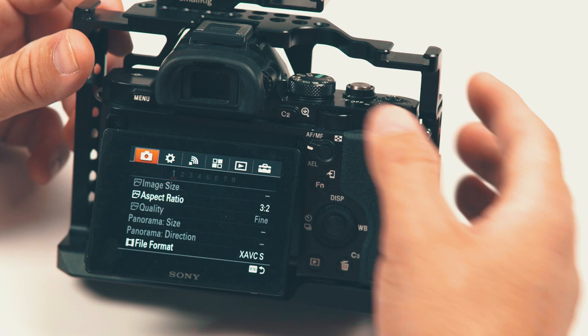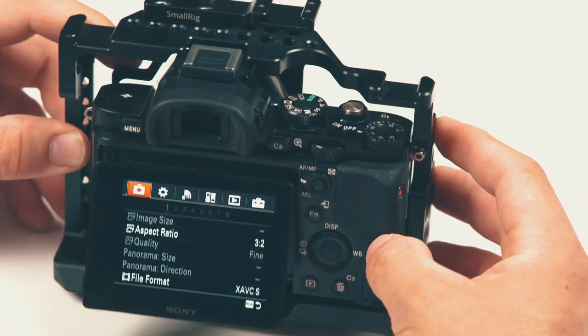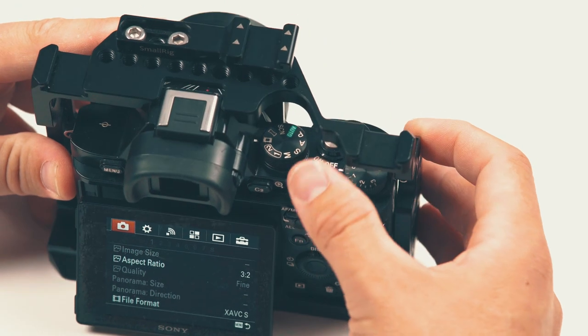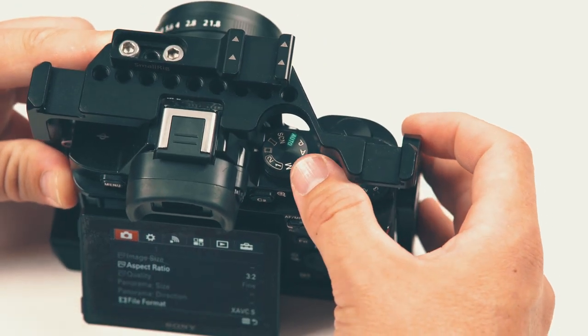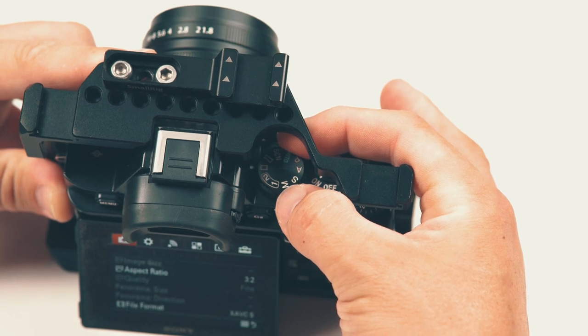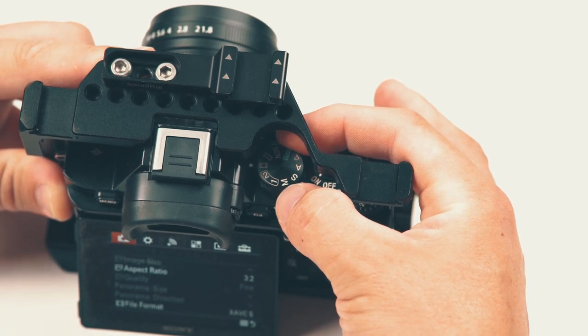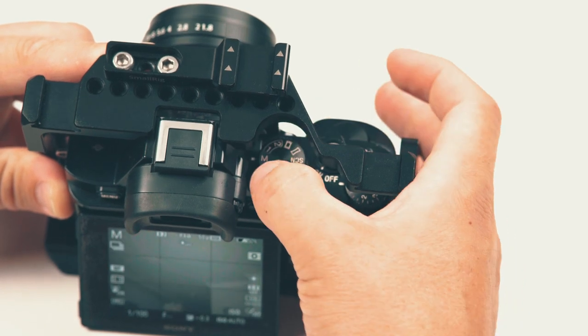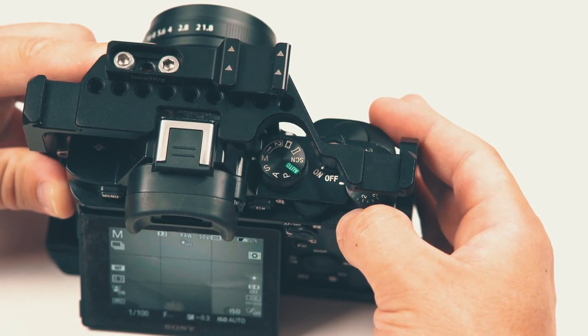Okay, so we'll get it set up for photo. To set up for photo, what we need to do is, at the top we've got this little wheel, okay? And at the moment it's set to video. So if we wanna go to photo, let's just put that on manual, because we wanna shoot manually for photos.